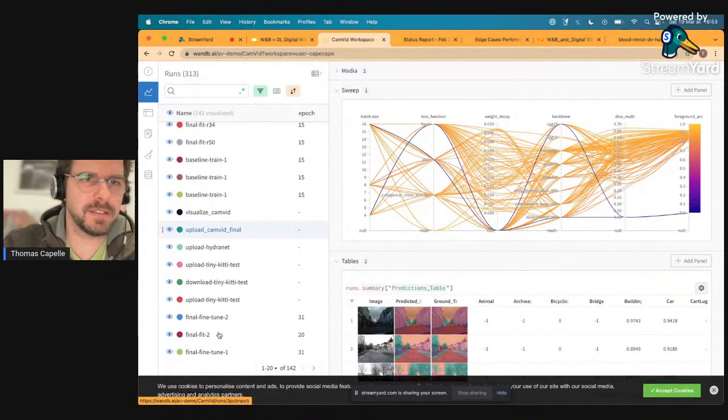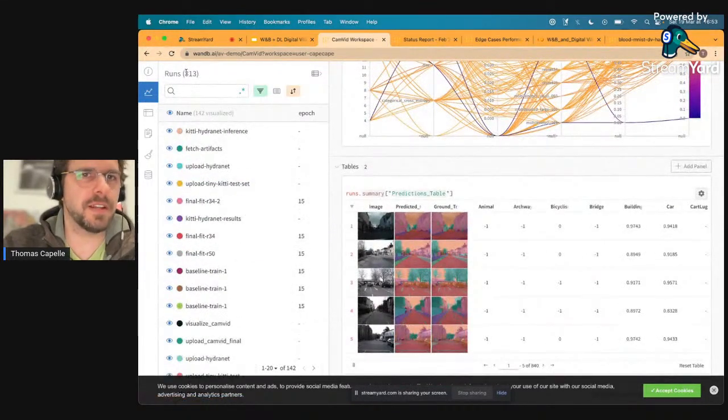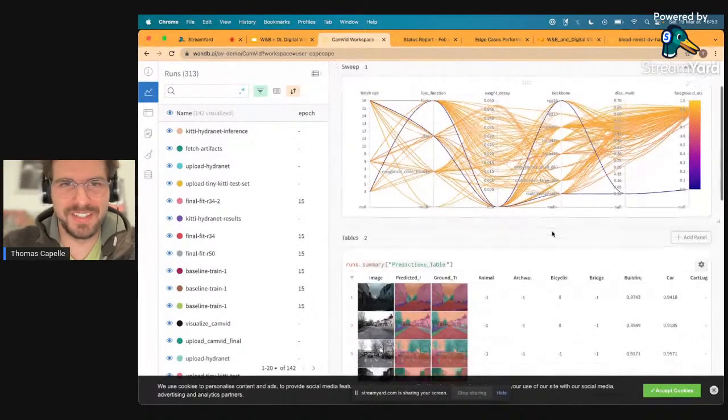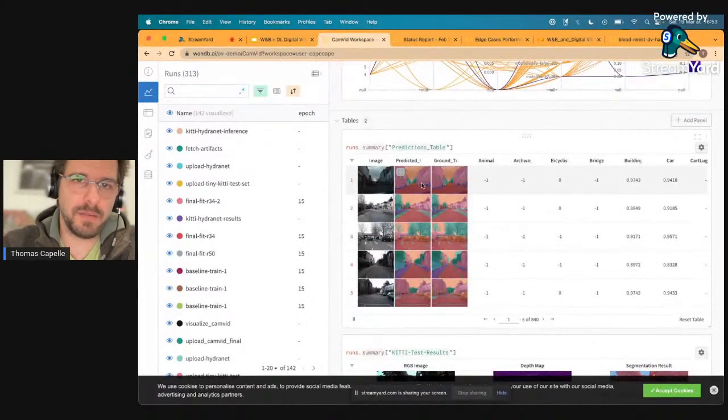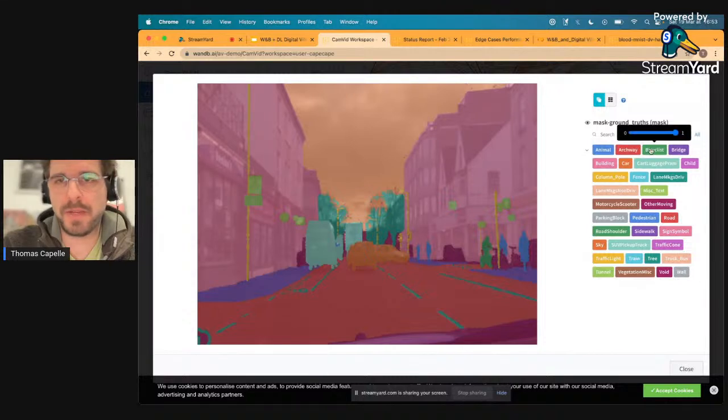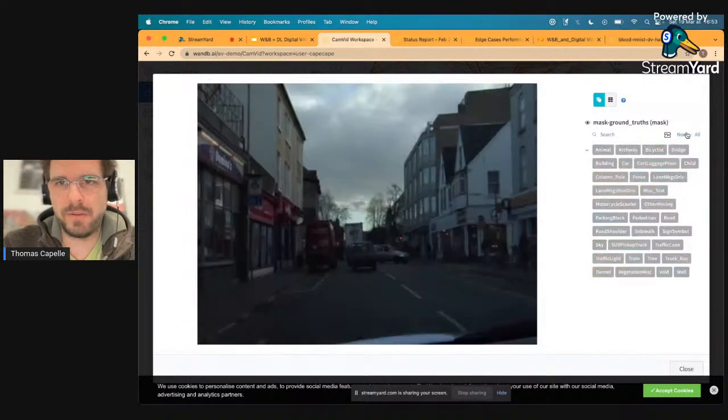All the runs, I have a bunch of runs here, like 300 runs, so you are looking at a lot of compute. And yeah, tables are super rich. You can plot stuff that has segmentation masks on it, and you can filter them. And we have a segmentation mask class, so you can look at complex classes. In this case, we were looking at pedestrians.